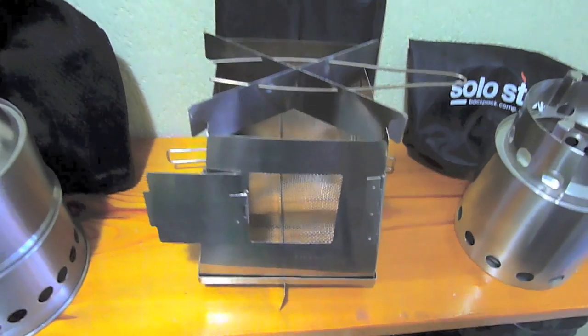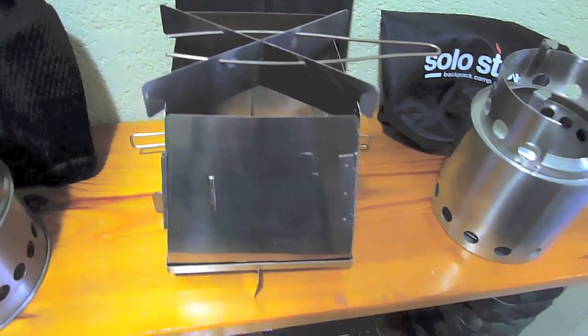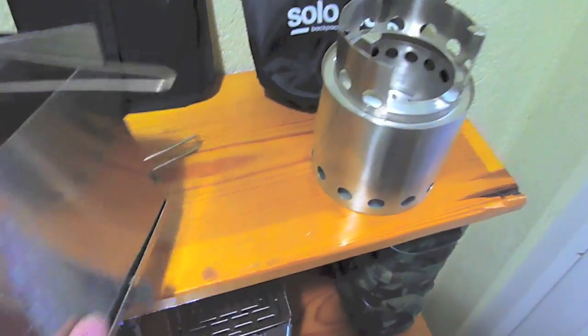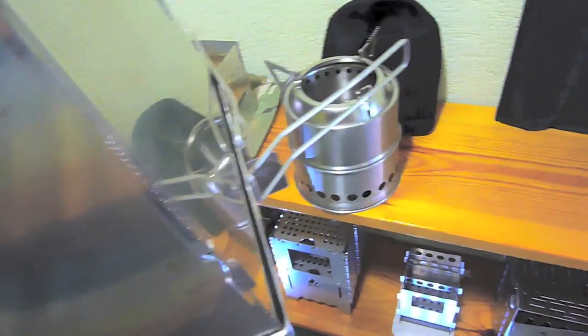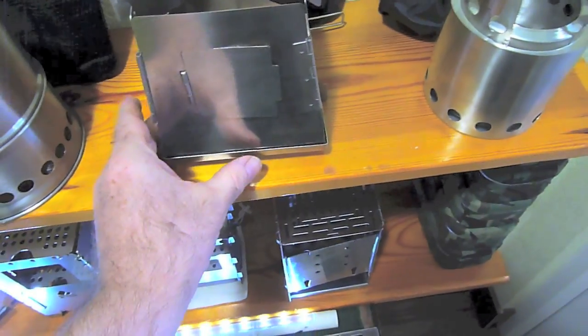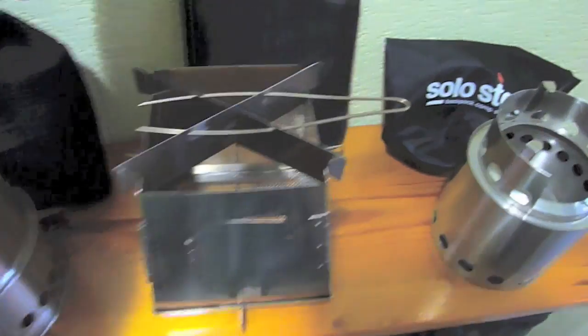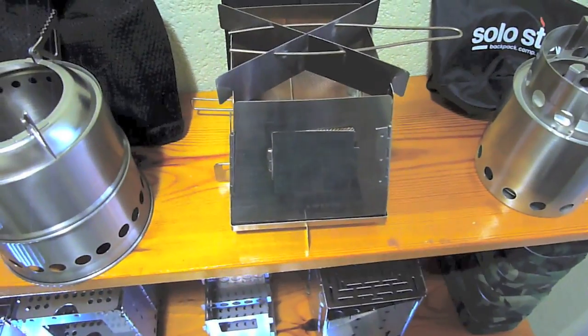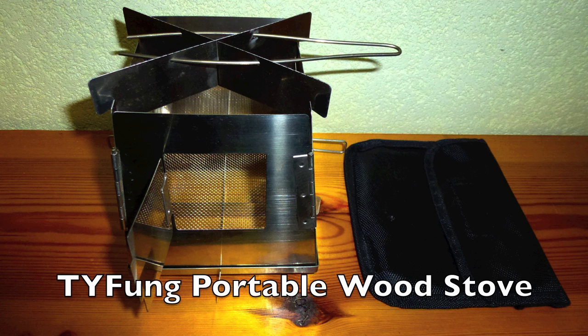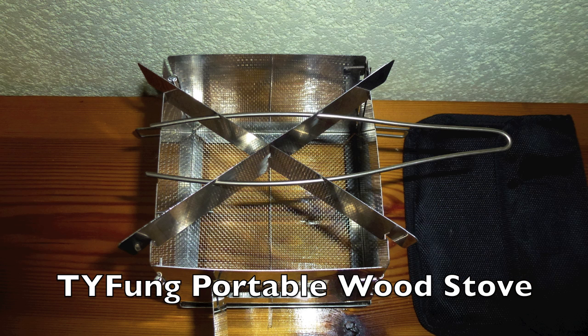This is, I think, now defunct. It's one of the few that has a door on it that I've ever seen, and it can be carried by these handles, which I think might have been supposed to go at the front. I'm not sure about that. They should have been attached to the front perhaps. It came with its own bag. That was more expensive than some of the others. TY Fung portable wood stove I originally bought on Amazon, but now it's not available there in England at the moment.